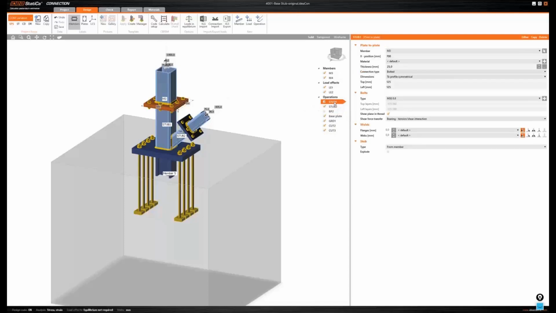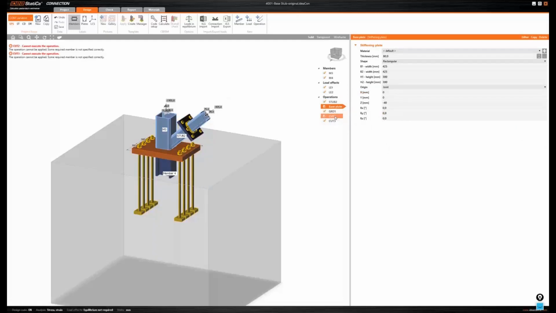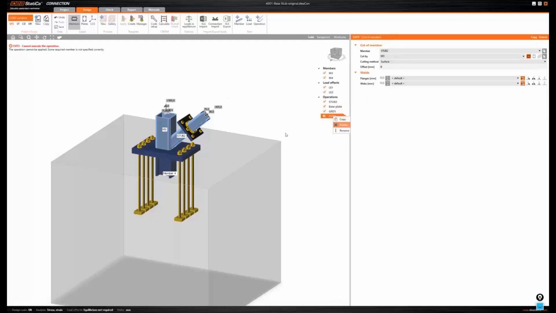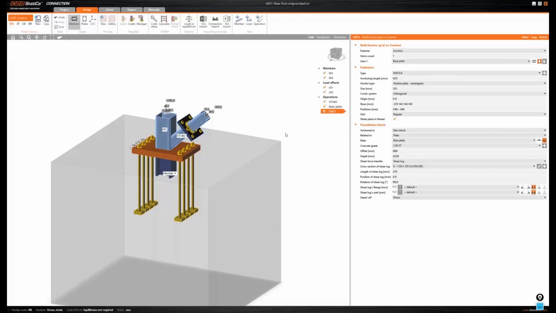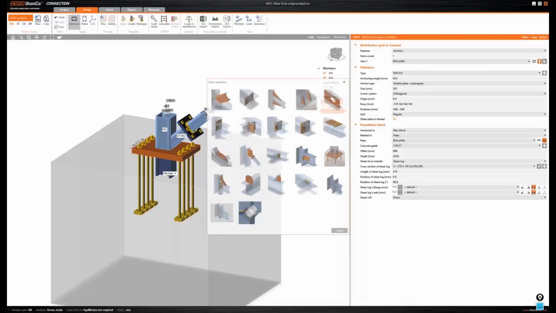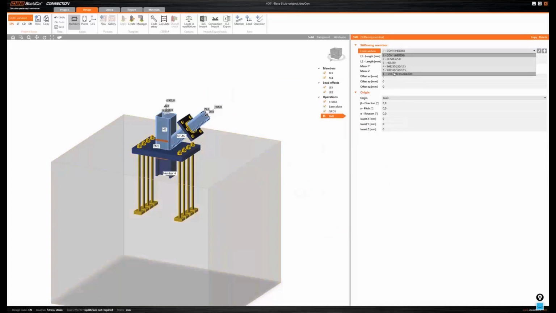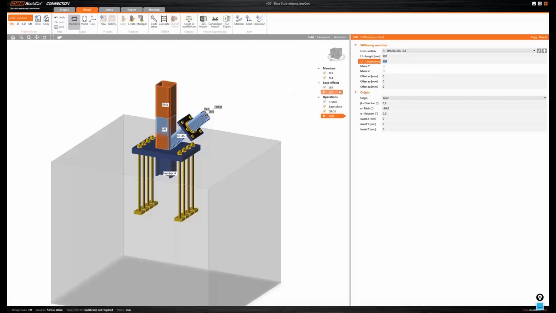We have to delete stub 1. We have to delete this base plate, and also the cuts, because they're irrelevant, as the stub 1 is deleted. So let's go on and modify the stub 1 with the stiffening member operation, which is here. I will define its cross section. I will then rotate it. And here you can see that I can define its length from both ends. So here I will set the value of 995 mils.